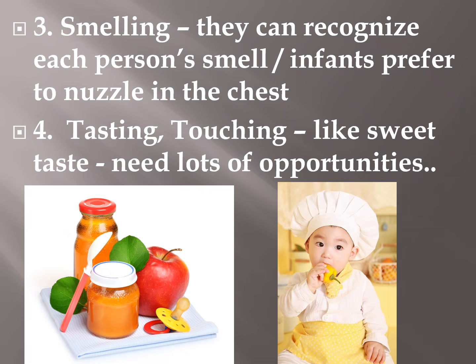The one thing with tasting and touching and all those types of things, infants need lots of opportunities. So if they want to bite a lemon, maybe wash it off and let them bite it, and they'll learn whether they like it or not. You notice that when you feed certain baby foods to infants, they definitely have a response to some of them. And so this is all them getting opportunities to taste different things.